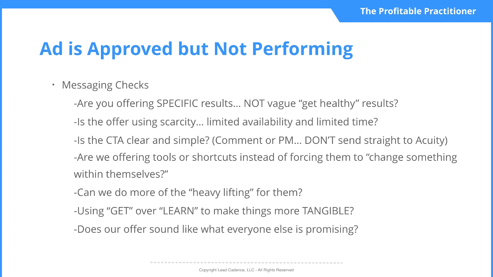Now, the last thing, and this is a bit tough to evaluate when it's your own offer: does our offer sound like what everybody else is promising? Even though you may know that what you're doing is different, does the wording that you're using make it sound like every other offer out in the marketplace? If we need to be meaningfully different from what other offers exist, how can we reposition our offer so that we don't sound exactly like what everybody else is promising?